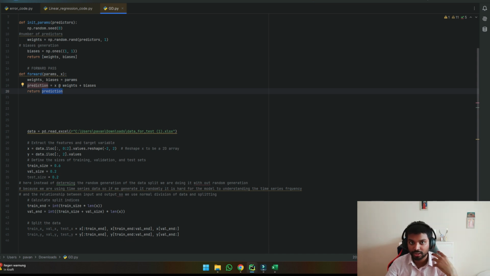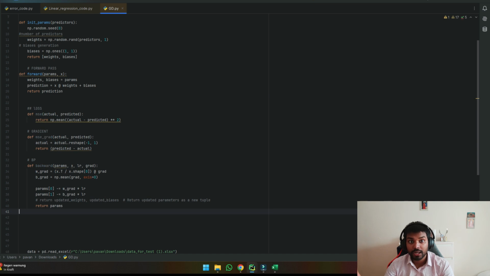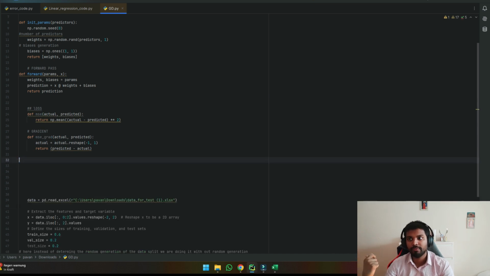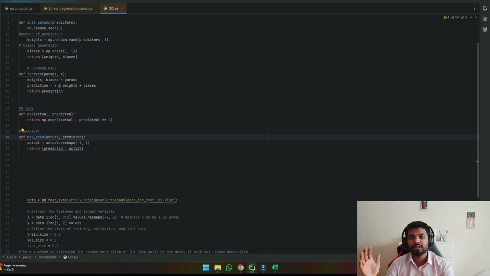Then we will find out the losses between our prediction and our actual result. So we will ask our code to develop the losses and gradients. Firstly, for the losses, we have an actual value and we are predicting something. So just subtract them, square the error, and give me the mean square error, and tell me how the losses are. Based on the value of this mean square error, we will know if the losses are too high or too low.